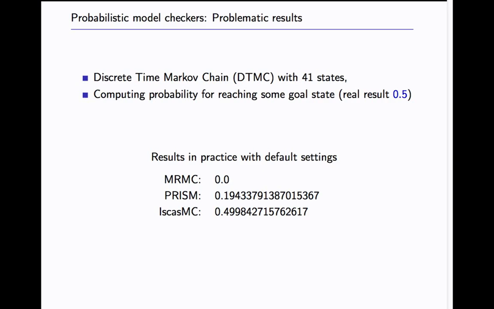However the underlying algorithms all these tools use are the same and the differences in the result are mainly due to the default settings about the precision parameters. You can change that to get similar results for the different model checkers and especially you can make the Markov chain a little bit bigger to also get catastrophically imprecise results from ISKASMDC. So what's the problem? It's in the detection of convergence and value iteration.